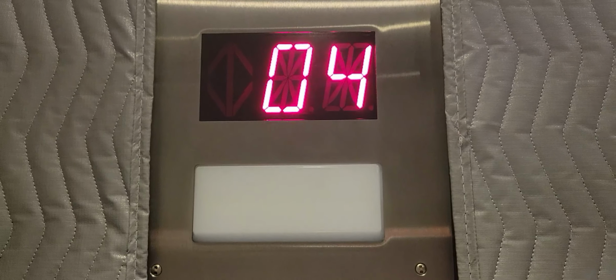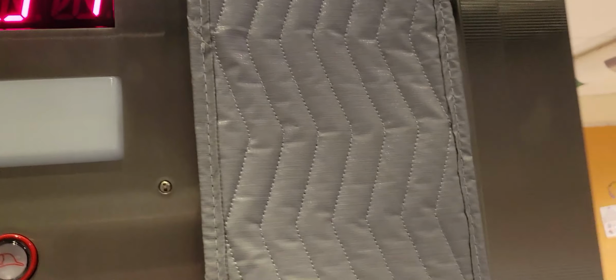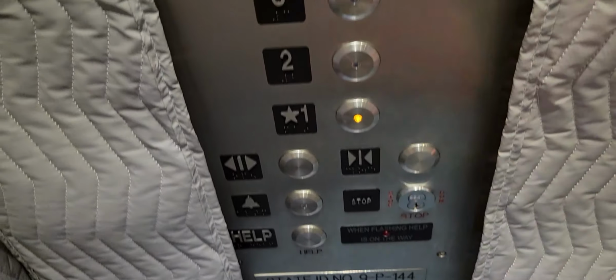There's 4, we're on 4. The screen does not flicker in real life. It's actually a lot brighter red. Booga booga. Here's the cab view. This is because of the padding, it's acting like a very small freight elevator. Here's the front wall behind the pad. If the indicator was ever up there, it hasn't for a very long time.